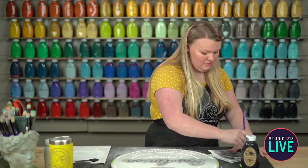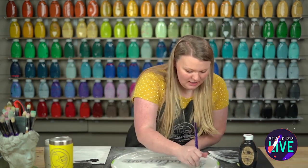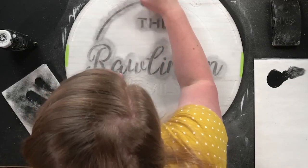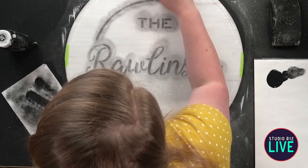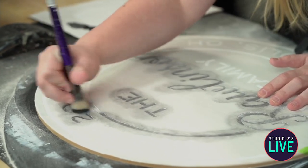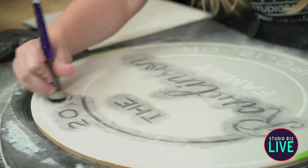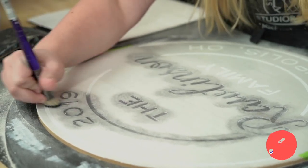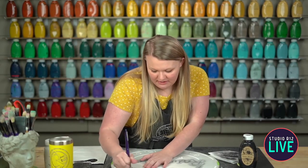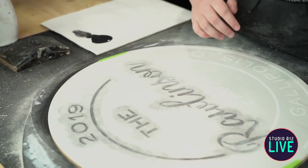The other thing that I would say is quality paint. You wanna be sure you're using a paint that's not too thin, okay? You wanna be sure you have a paint that's got some substance to it, because that's gonna keep it from running under your stencil without permission. And then the other thing I would say that's really important is knowing that you're gonna build and build and build. So not using too much paint initially on any of your layers is really gonna help make sure your project comes out crisp and beautiful every time.